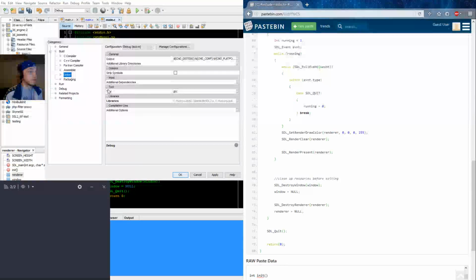Yeah, get rid of all this. And add library, not library file, but library. And then additional library directories, set that to the library folder. Good and dandy now.